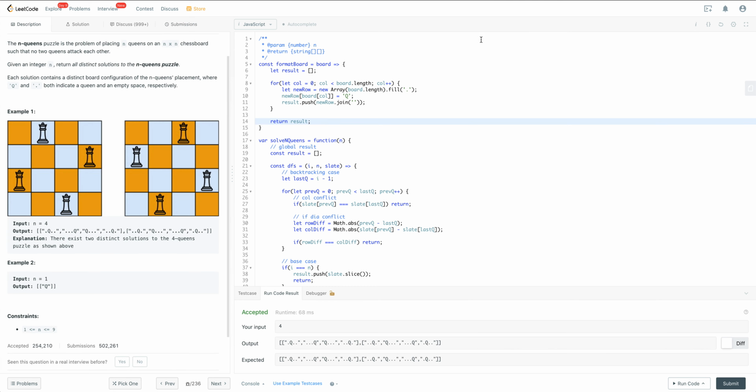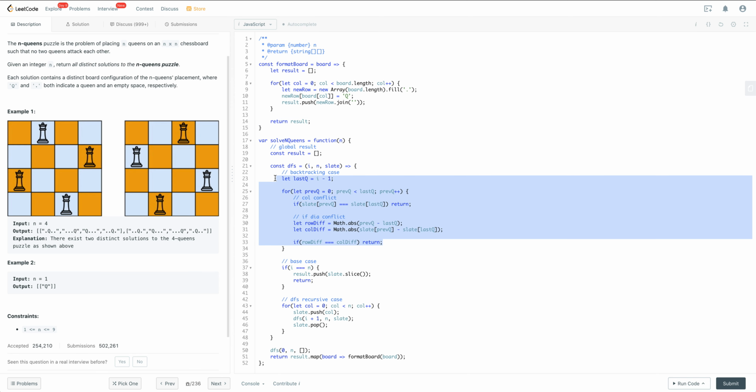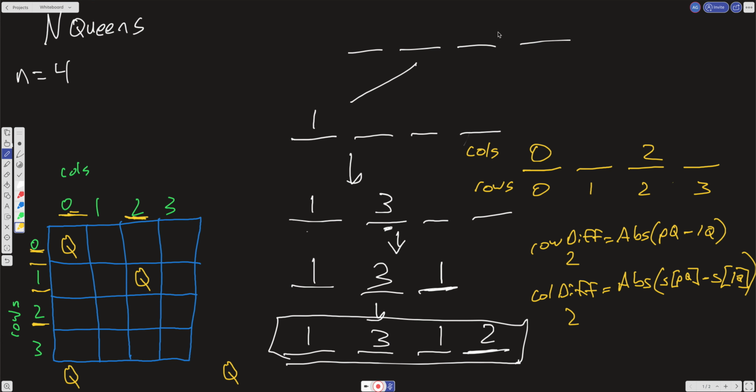And I think one of the key takeaways here is, obviously step through this and use this backtracking template. It allows something that seems initially so impossible, like n-queens, like how do you figure this out? But when you apply this template to it, all you really have to figure out is this backtracking case, right? You just have to think about it, look at it, and work through it. The other clue here is that because we're using an n by n board, you can use a slate like this and make it a lot more efficient than creating a board on every single recursive call.